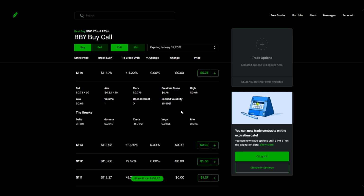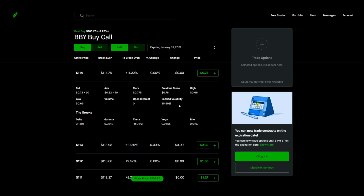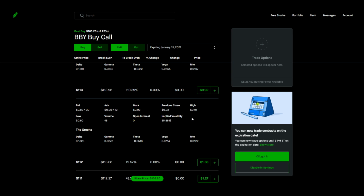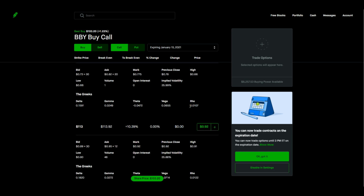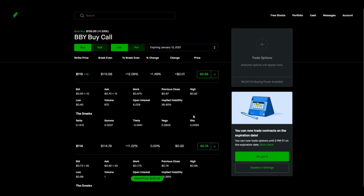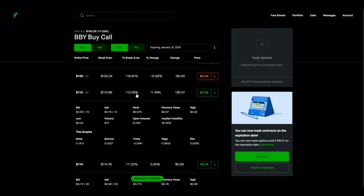You guys have to make sure you know your risk tolerance, right? The IV is pretty low, which is fantastic. You're not dealing with a very volatile stock that can all of a sudden crush you. This is a nice slow-paced stock. It won't move up and down too fast on you. You'll be able to manage your risks a lot more. You'll be able to sell out at different time zones, and you'll be able to make a nice, decent profit as long as it runs up. So if you're going to get in this stock, I would aim for around $114, $115 strike price for a January 15 call. Make sure you always click buy call if you are buying a call option.